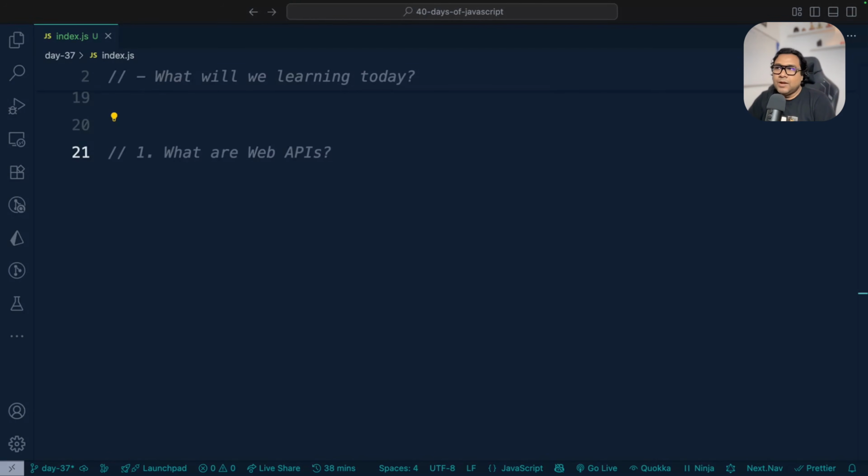Let's get started with our understanding of what web APIs are. So we learned about JavaScript from the core. But we need to understand that JavaScript alone may not be sufficient for a lot of functionalities that we as users would like to see in the application. For example, you want to copy some text to the clipboard, or you want camera access on your devices, or you want to store certain things in your browser storage, detect the user's location, or send a notification message in your browser. There could be a variety of things.